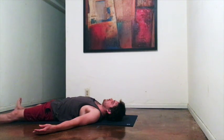Let go of all effort here. You deserve to rest, you worked very hard. If the mind isn't quite tame, 60 breaths here will give it something to focus on. Eventually drift into daydream or sleep. Very important posture. Also give it some time. Well done.